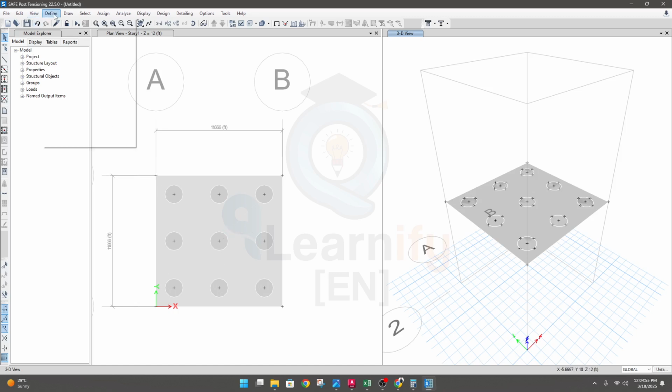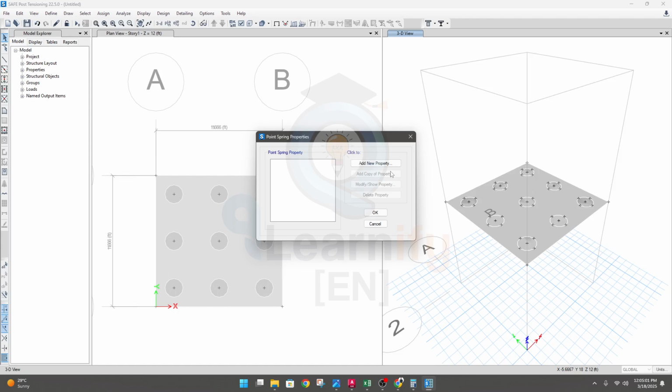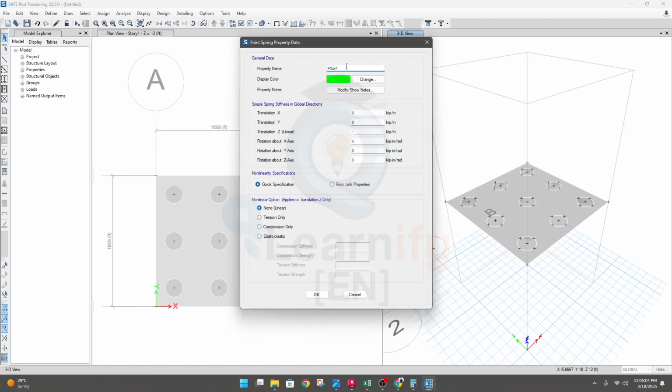I'll go here, define, then spring property, then point spring, p spring 1, it's okay. Then our value will be in kip per inch. Okay, so here compression only, then we'll go for value in kip per inch.